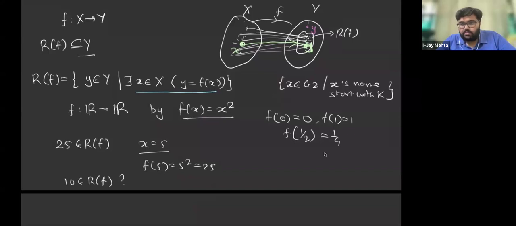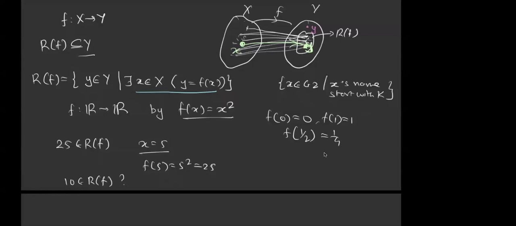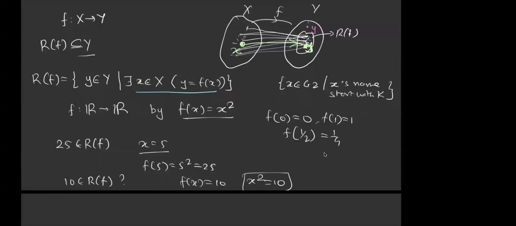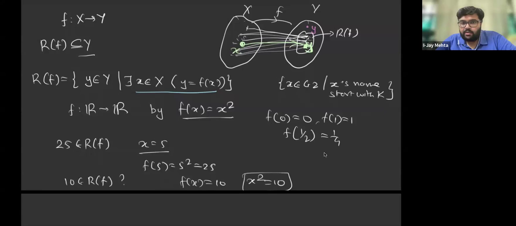Can you give an x? Many are saying no. Rachna? Yes, sir. Does 10 belong to the range? Find x such that f of x is equal to 10. Okay, we can't find. So f of x equals 10 means x square equals 10. Can you give a number whose square is 10? No, sir.